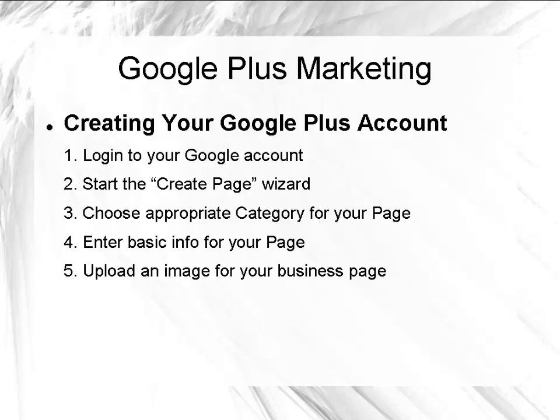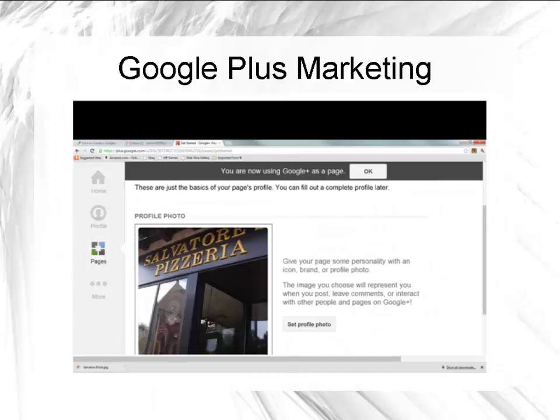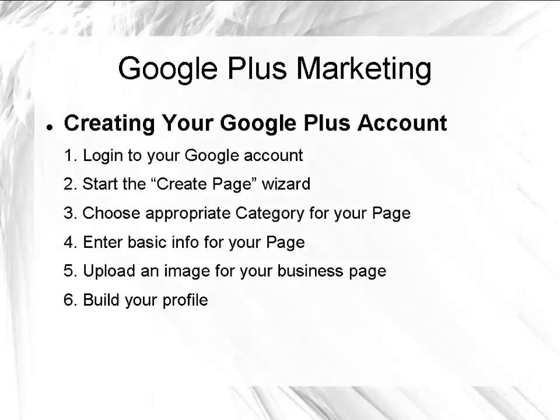5. Upload an image for your business page. Google Plus is affiliated with the Picasa photo website. So if you have images of your business there, you can simply drag and drop it onto the setup page. Or you can choose an image from your computer. The image you choose will be used as the icon for your Google Plus page whenever people view your site. It also will be attached to any postings you post. So make sure you use an image that well represents your business, but is not so detailed that people can't make it out when it is used as a thumbnail image.